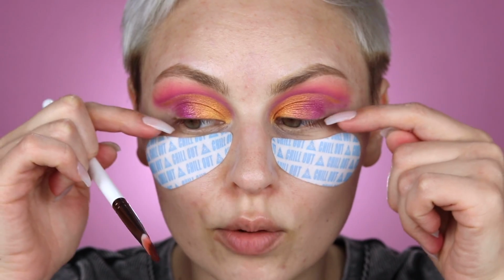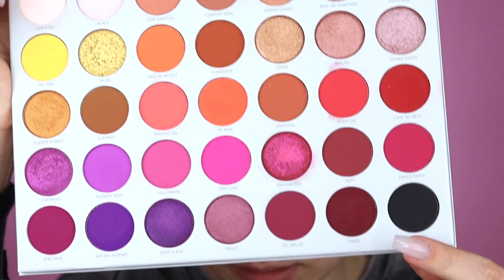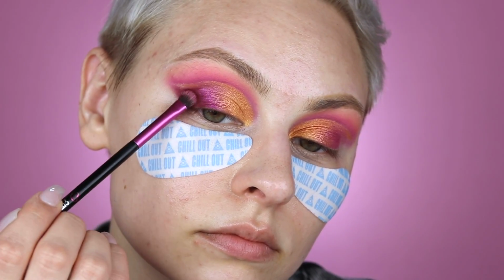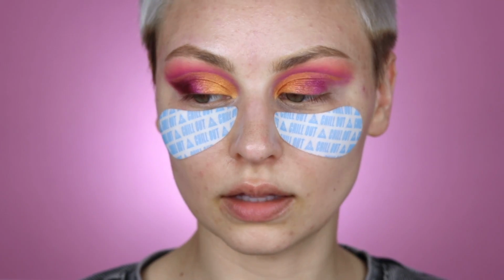I feel like I need something really, really deep. Okay, so I was gonna use a shimmer, but for this outer part of the cut crease, I'm actually going to grab Crazy, this deep burgundy shade right here. I'm just gonna blend that into what we already have, and I'm using my Color CCB103 brush. Yeah, I like that a lot better, okay.